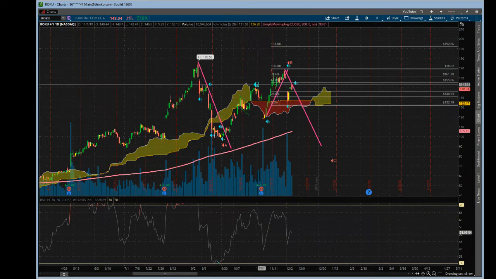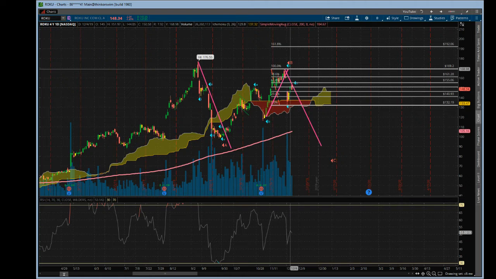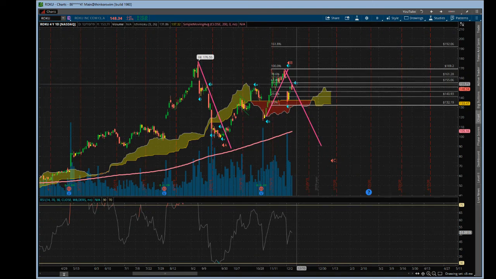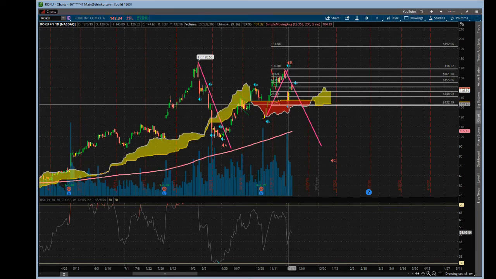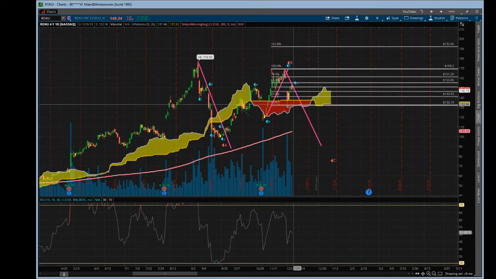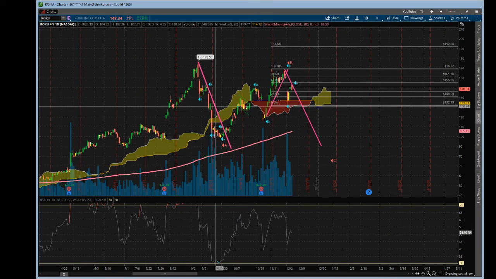There's a nice pivot right there, A. Here's another nice pivot, B, and then C. So the question is, is it done yet? By the rule of a zigzag, it'll never take out the all-time high, or the start of wave A. This has gotten really close to it and then gapped down off of it. To me, that could be the start, wave 1 of an impulsive move down. You can see I have this line that's the exact same size as this line here. So wave C can be equal to, and even exceed, the size of wave A. This is just an estimate to see where it might go.